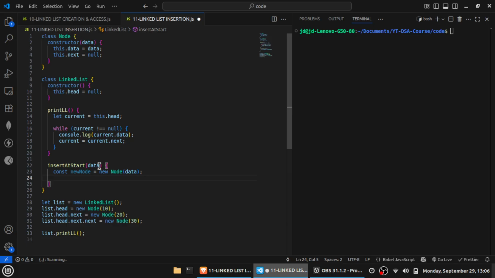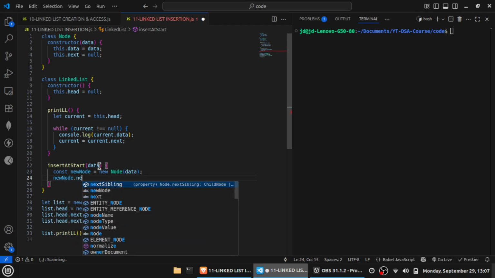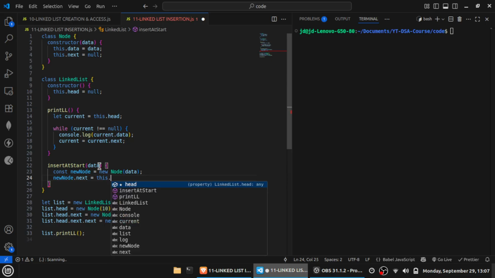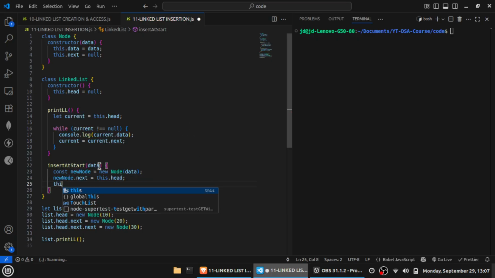Then I will connect this new node with the existing list. So I will say newNode.next is equal to this.head. Finally, I will update the head to the new node, meaning this.head is equal to newNode. That's it. This is how we add a node at the beginning.